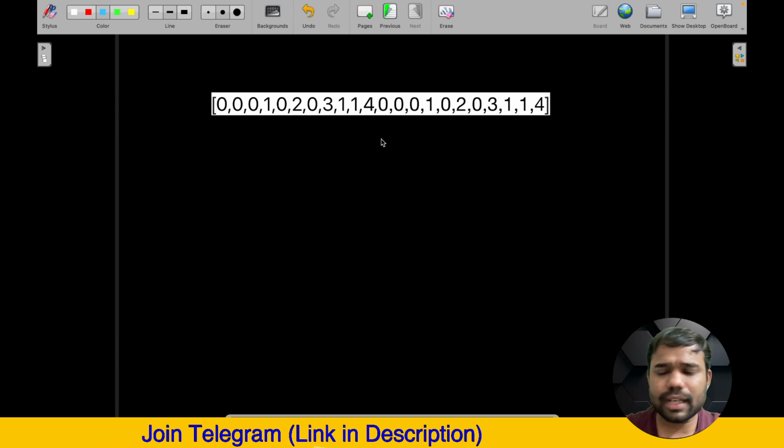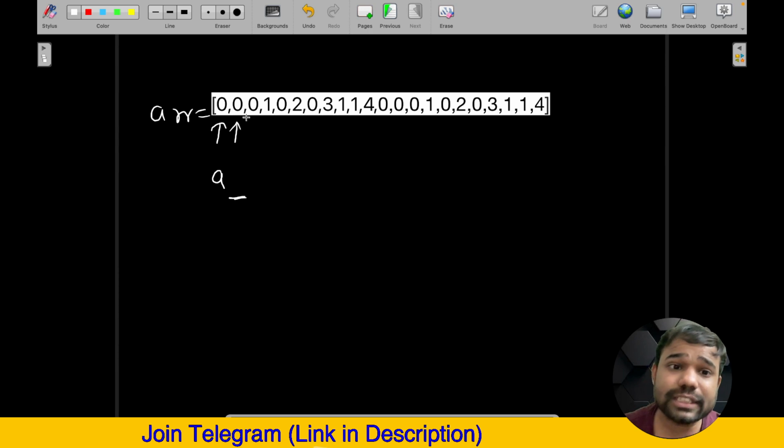For example, this is the array that is given to us. What does this array mean? It says here 0. 0 means the character that was present here in the string was present 0 times before. Let's assume that character is a. Now it is saying the character which was present is present 0 times before. So if it is present 0 times before, we can't take a because a is already present. So we can take b.